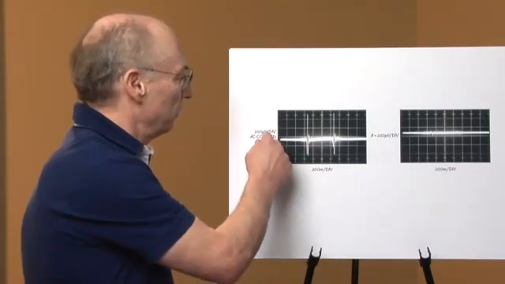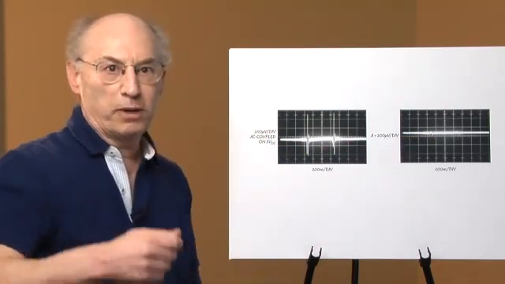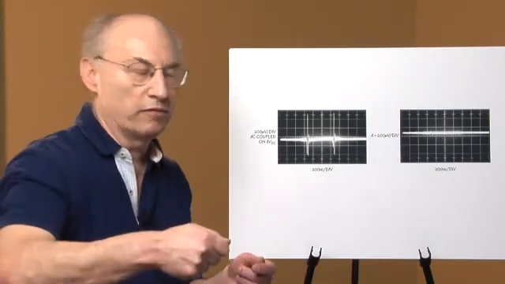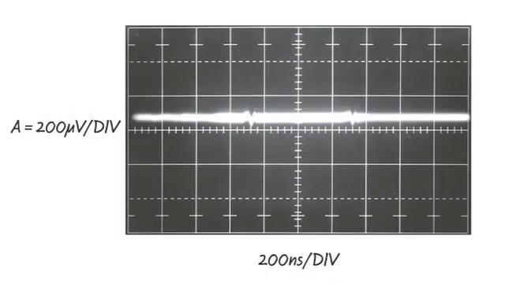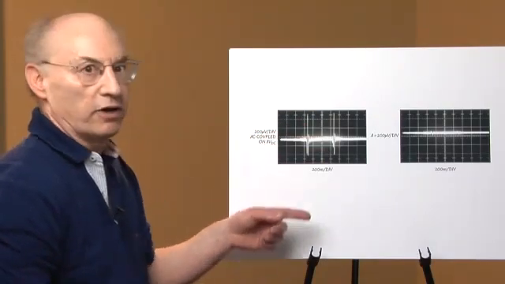When you take a measurement at this sensitivity, it's always wise to sanity check yourself by probing coaxially the ground plane at the point of measurement. In theory, there should be nothing here. In practice, there's about a hundred microvolts worth of common mode residue. That's acceptable in a measurement where the true error amplitude is as high as this is.